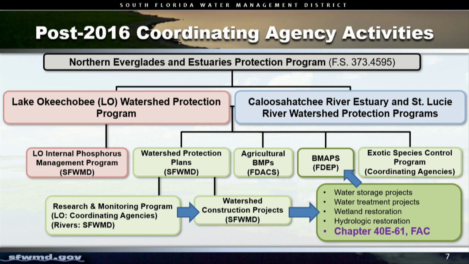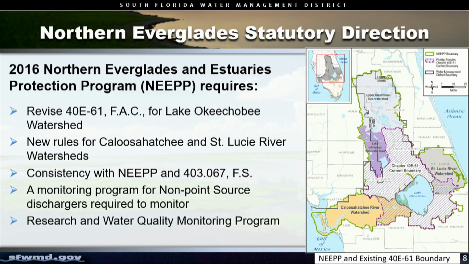So now that we know where 40E-61 fits into the picture, the big picture for restoration, let's look at what the statute specifically directed the district to do. And we've mentioned the first 2 bullets. The district must revise 40E-61 for the lake watershed, and we have to develop new rules for the river watersheds.